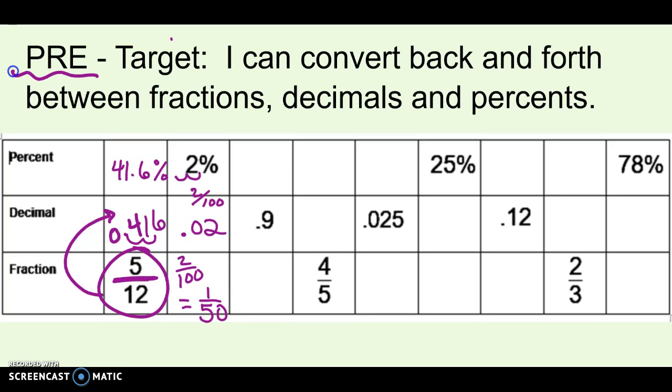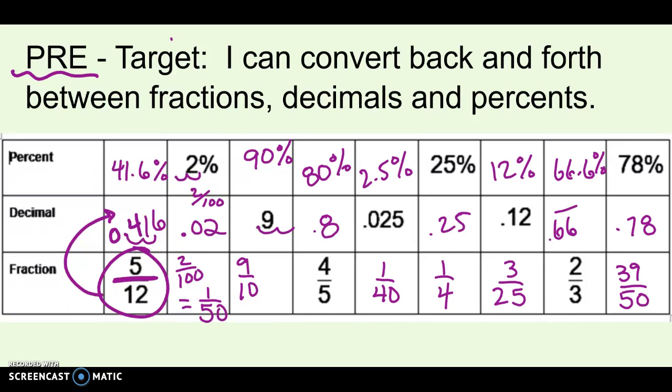What if I start with the decimal? Again, move it over two places to the left to turn it into a percent. So this is 9 tenths, which would come out to a percent of 90% or 9 tenths. I just get that fraction, and it's already simplified. Actually pause now, do these quick, and make sure you're okay. If you start with a fraction, decimal, or percent, make sure you can find what to convert it into.